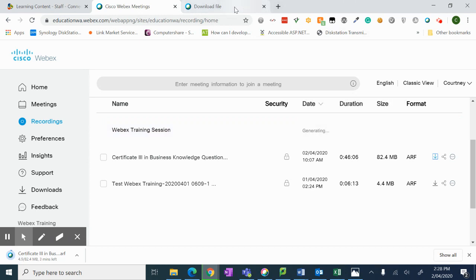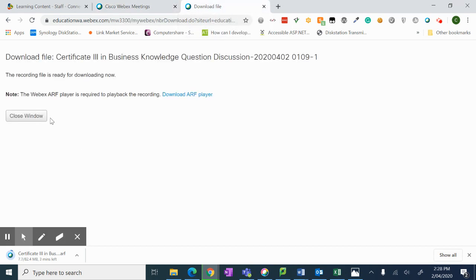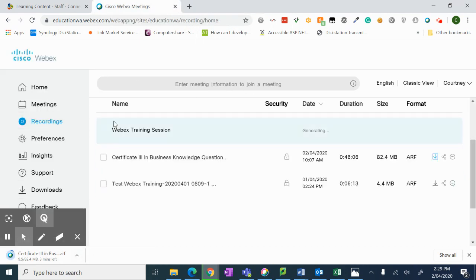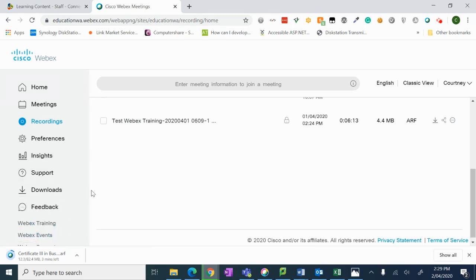Luckily, WebEx provides us with a conversion tool. So I'm just going to close that window now while it's still continuing to download. And I just need to go to the WebEx training site here.